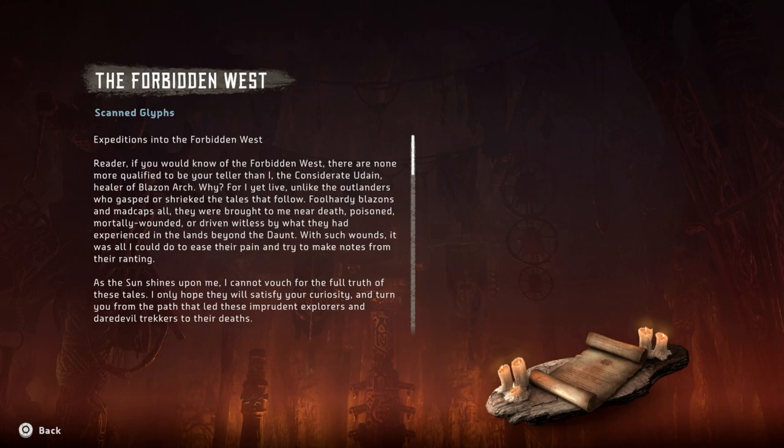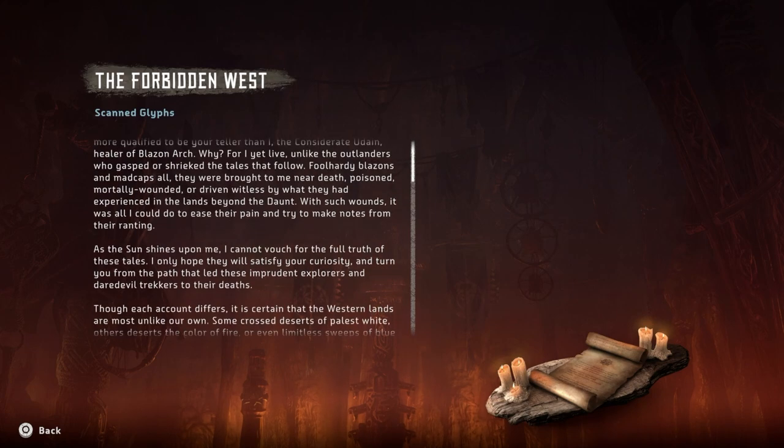All right, expeditions into the Forbidden West. Reader, if you would know of the Forbidden West, there are none more qualified to be your teller than I, the considerate Udane, healer of Blazon Arch. Why? For I yet live. Unlike the outlanders who gasp or shriek the tales that follow. Foolhardy blazons and madcaps all. They were brought to me near death, poisoned, mortally wounded, or driven witless by what they had experienced in the lands beyond the Daunt. With such wounds, it was all I could do to ease their pain and try to make notes from their ranting.